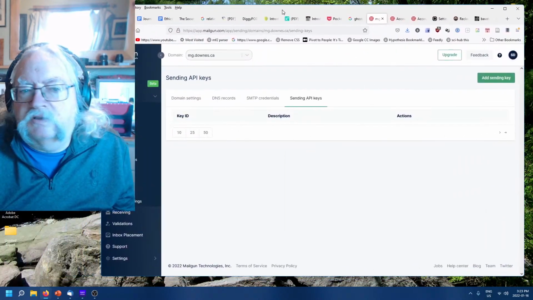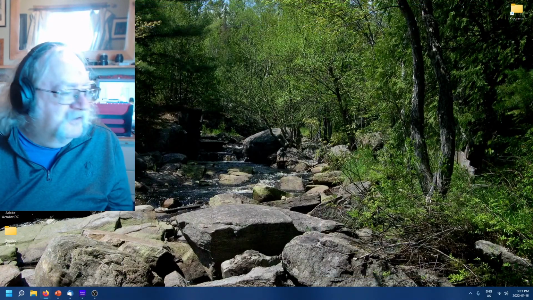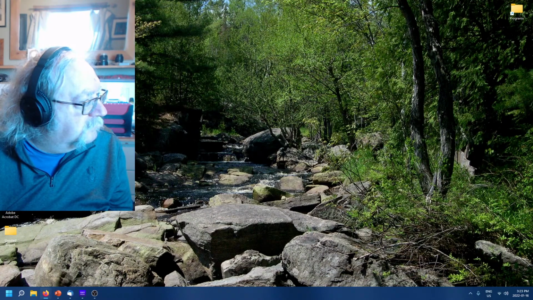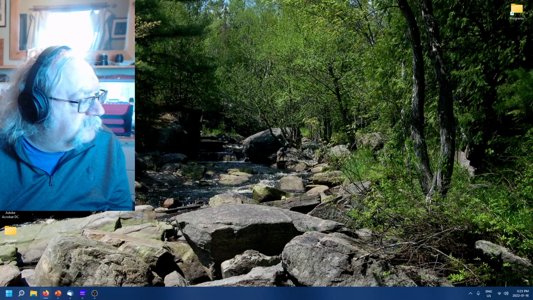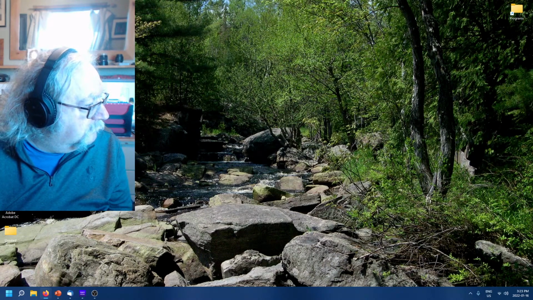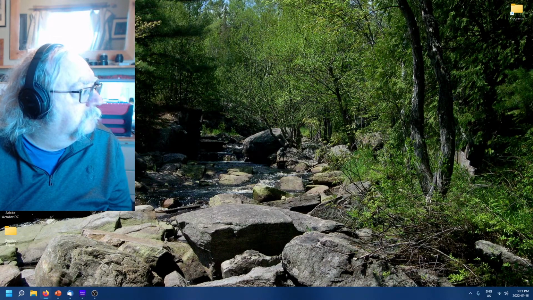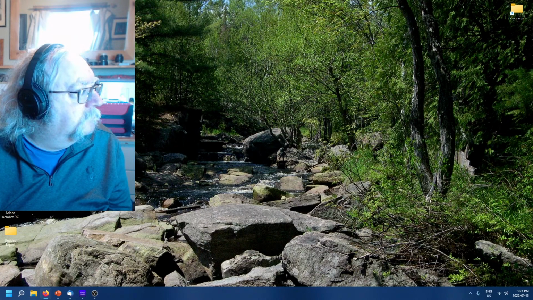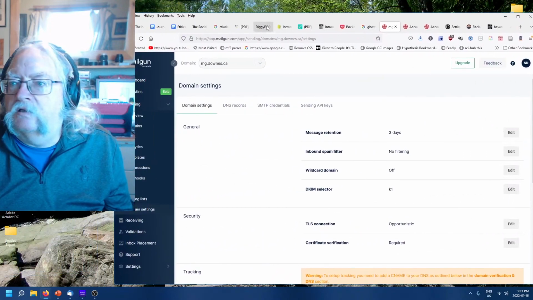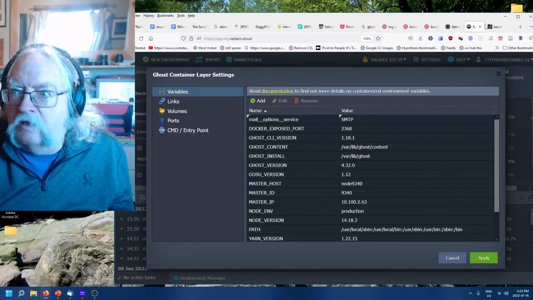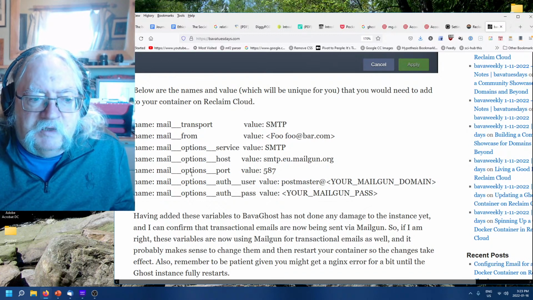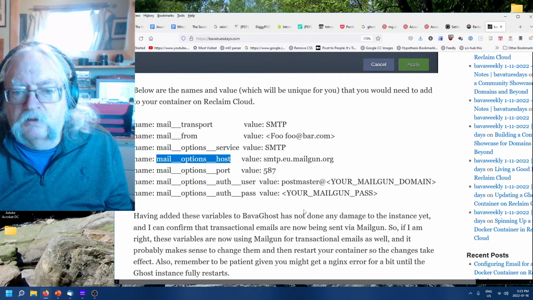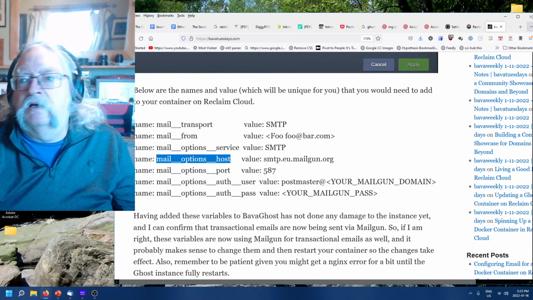Here's what I'm seeing. So, domain settings, domains, logs. Okay, so, and I'm trying to find mail options host. For Mailgun.